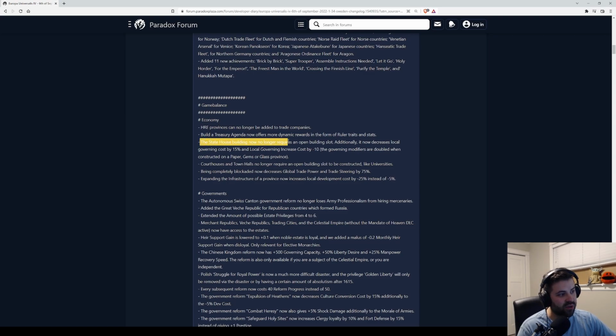State House no longer requiring an open building slot. That means that you can spam those to reduce your gov capacity cost, not having to worry about what it'll do to your building slots. So that's awesome.